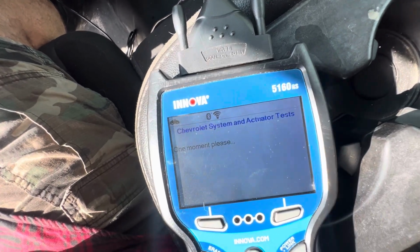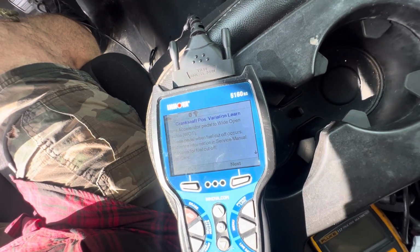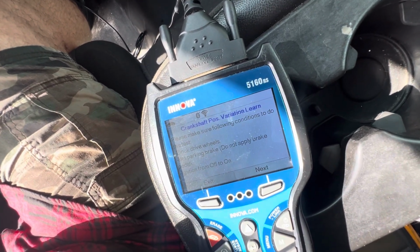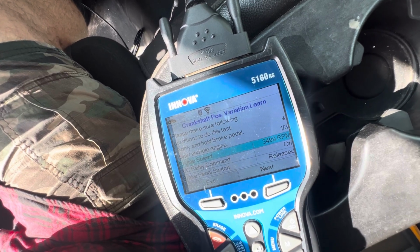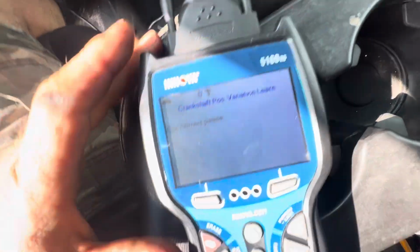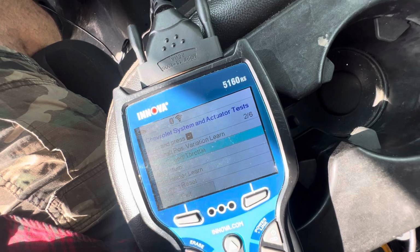So anyway, where else can we look here? Press accelerator pedal until wide open, and a fuel cutoff occurs. What? I've tried this on this truck before, and that's not the issue anyway. Engine speed, throttle, fuel system. Let's check that out real quick.